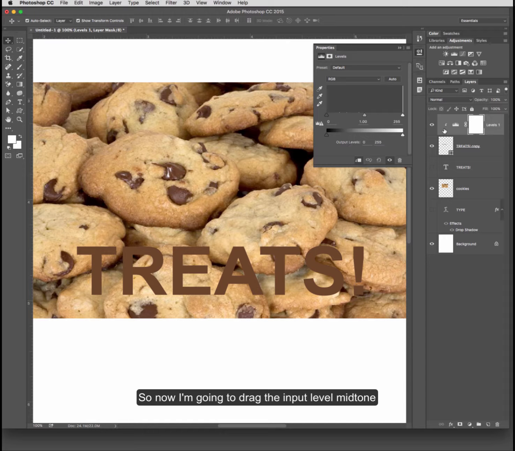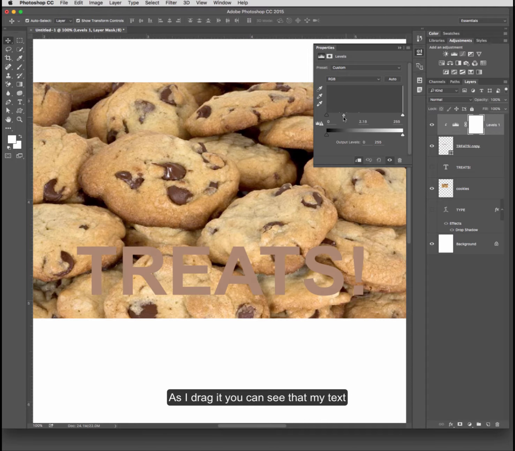Now I'm going to drag the input level midtone slider to the left until the middle input slider reads around 190, and that's this one right here. As I drag it, you can see that my text is fading, but in a different way. Now I can drag my output slider, the shadow slider, which is down here.